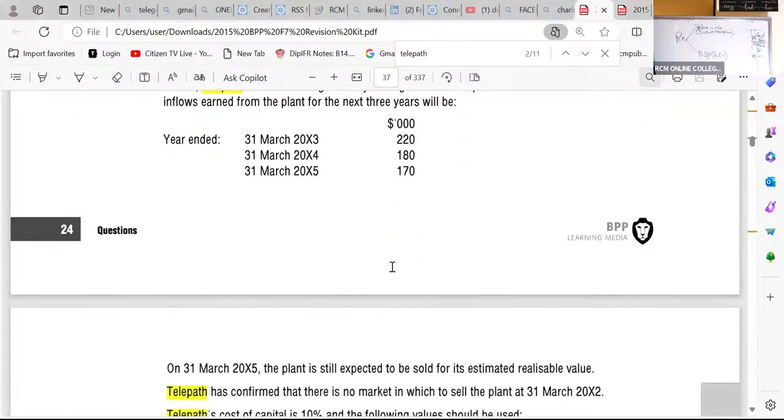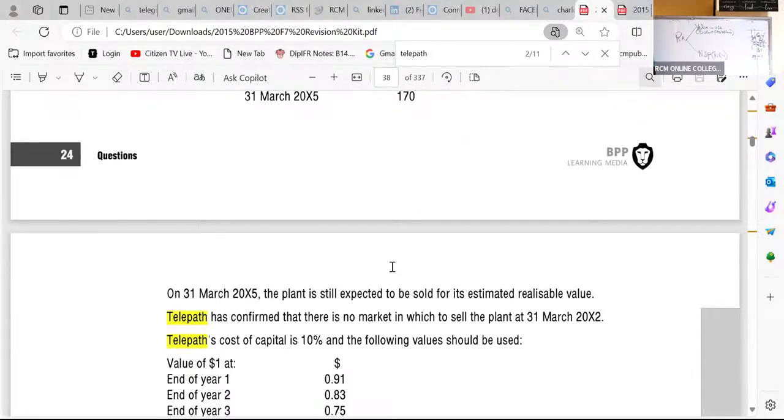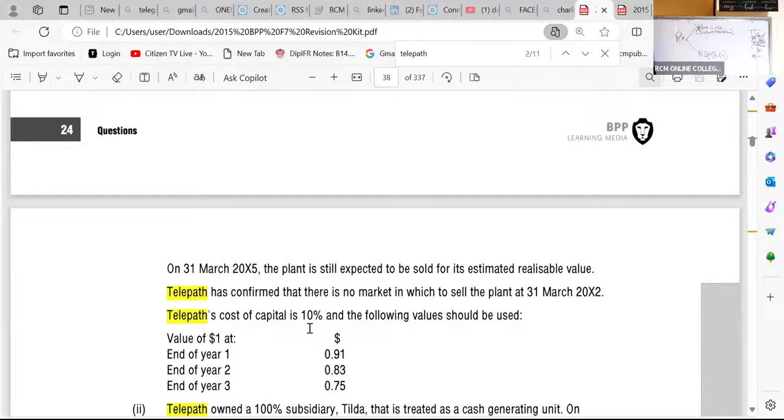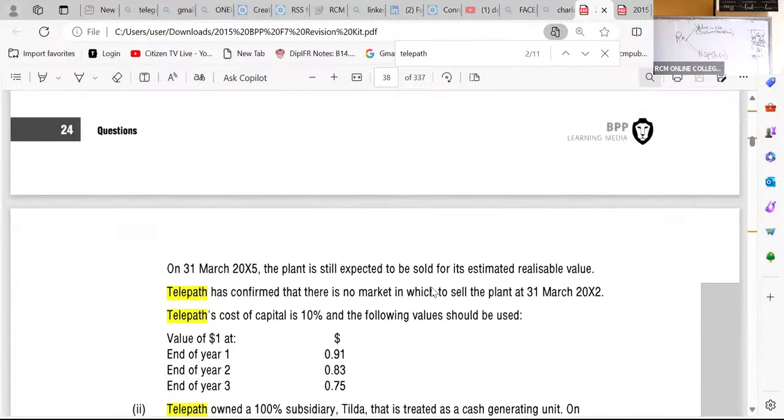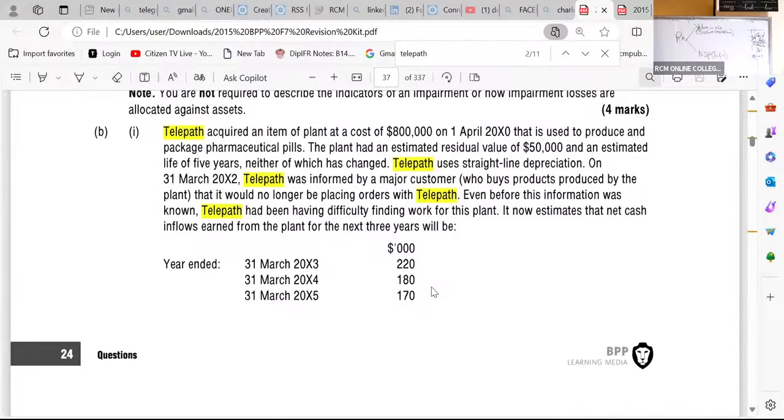So the question is, have they given me the cost of capital? Cost of capital is 10%. And they have even given me the discount factors. But as we are ninjas, we don't even want them to give us these figures. We're used to hard life. So what I'll do, if I'm discounting, I'll come and write for the examiner in big capital letters, time. So time we have here 1, 2, 3.